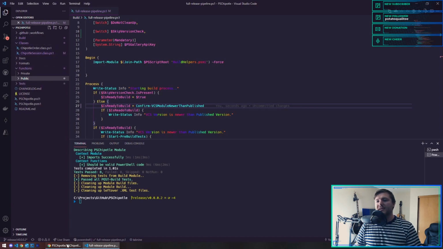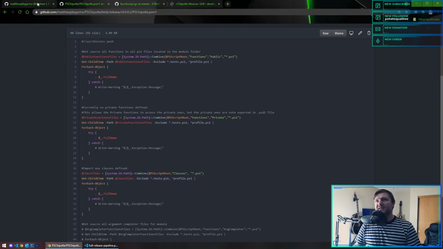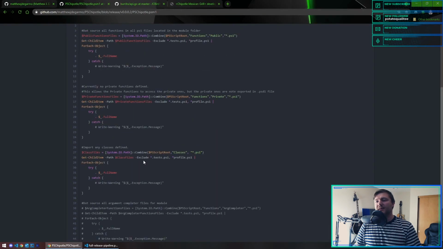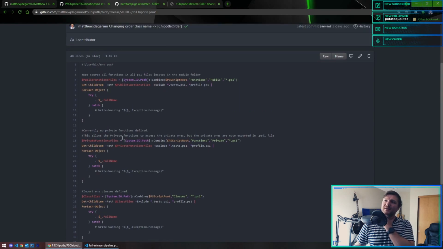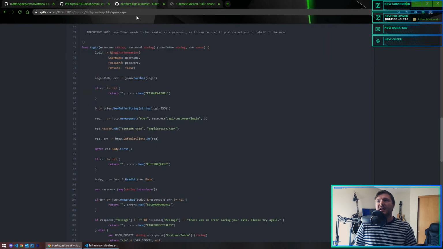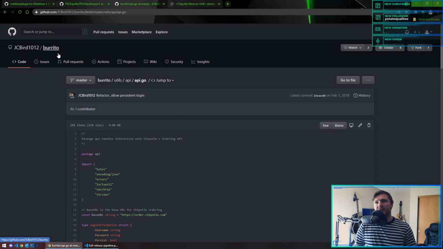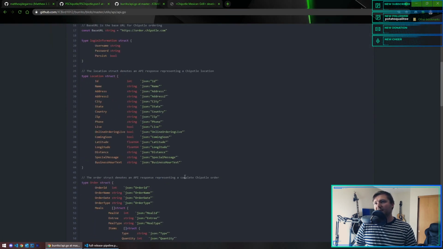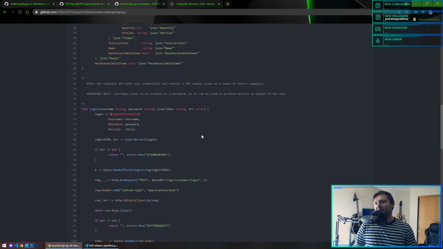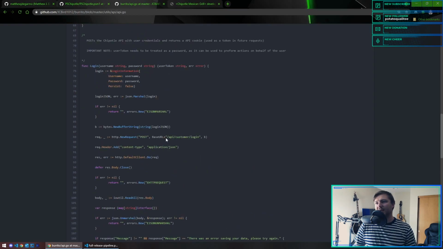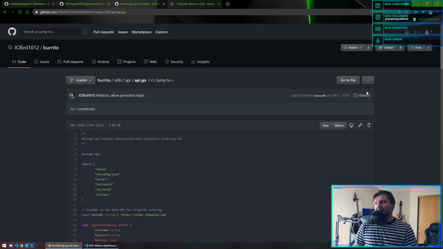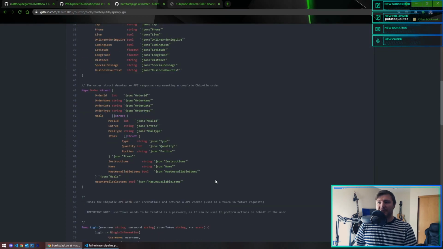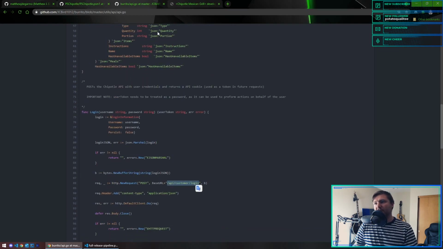So there are several things online that, no one's done this in PowerShell, but I've been looking at whether other people have built their own code or tools around the API. And I found one, it's this burrito module and it's written in Go, but it does give me some of the URLs and the endpoints, like for the login request, this is the endpoint. So just references like this really help. Again, I don't know if this is still valid. This hasn't been touched in a couple years, but at least it's a starting point for me to jump in and see if it works.